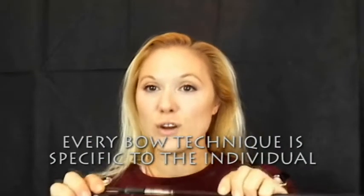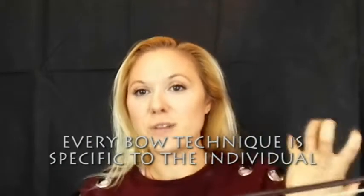The best way to look at this bow — lots of people have different ways of teaching bow hold from beginners, but I'm always against the approach where many teachers say this finger goes there, this finger goes there. Everyone's hand is very different: different size, different lengths between each knuckle, so there's no one way of holding a bow. There is a principle, and that's what we're going to talk about today — the principle of holding the bow — but there's no exact bow hold for one person.